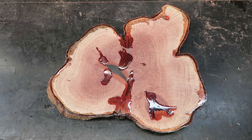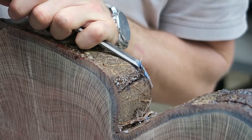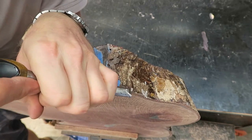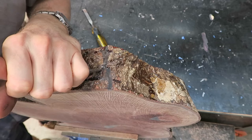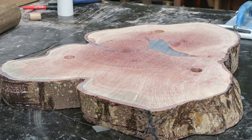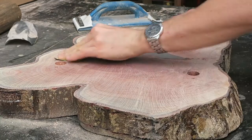The remainder of the clean up now starts. The last of the epoxy on the faces of the slab gets removed with a belt sander, and any excess on the edges gets pared off with chisels. The blue tape that was cast in on the edges gets cut out, and the shape of the epoxy filled bark split gets refined. The cast sections of the table's top get polished to 1200 grit to ensure they're glass clear for the finish.